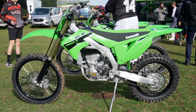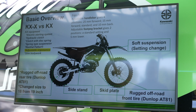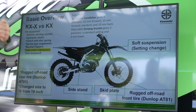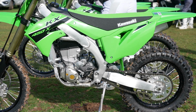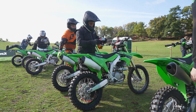The base model, if we look at the changes, they're not huge, but they're important. With a standard bike, we've still got all of the infrastructure and the architecture of a standard bike. So with a KX range, we have 4 positions that we can adjust the handlebars to, 2 positions we can adjust the foot pegs to, to make it fit riders between 5'6" and 6'4", etc.